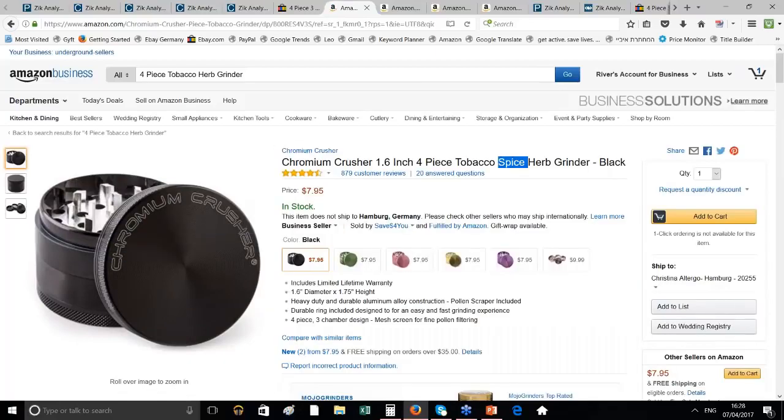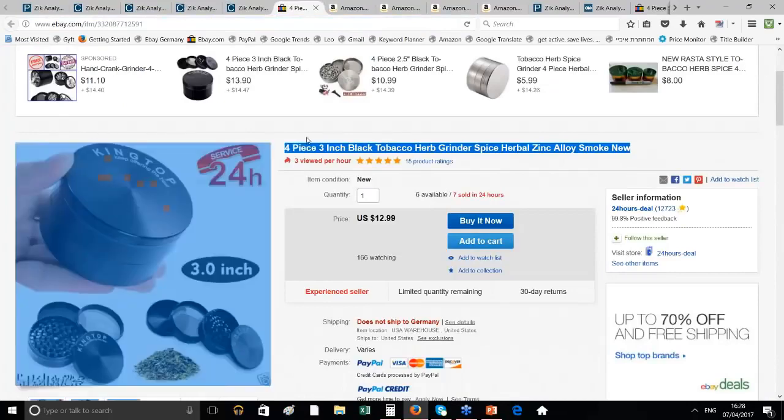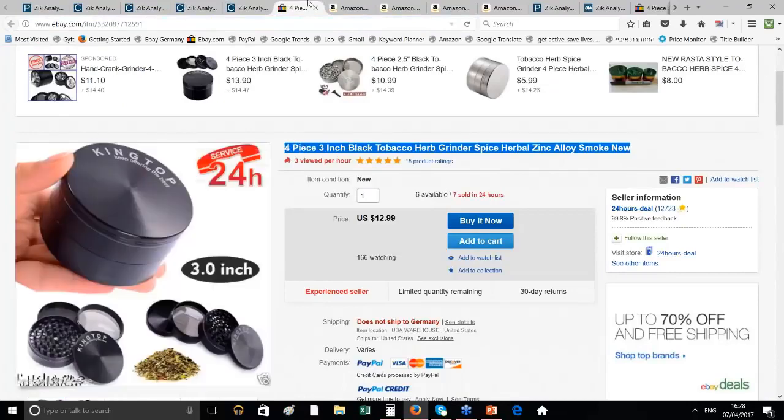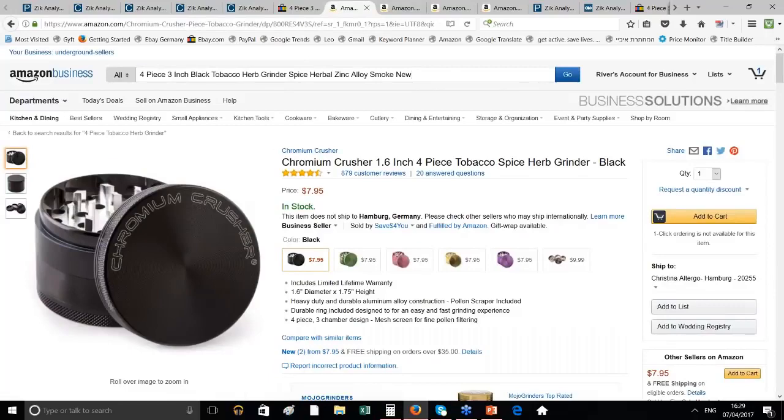Okay, how do we do this manipulation? Very simple. We go back to this product, we copy this title. We use this title for this product when we list the item, but we delete the 3 inch. We delete the 3 inch and we just keep it as is. We can add something else if it's necessary, like the color. Oh, there is a color here. If it's necessary, we can add it, and that's it. And then people see, they don't really look. Believe me, people don't really understand 1 inch, 6 inch, 3 inch. They want a grinder and they order a grinder. So they see, oh, it's cheaper than the other ones.